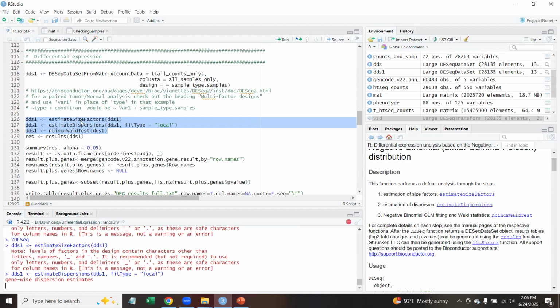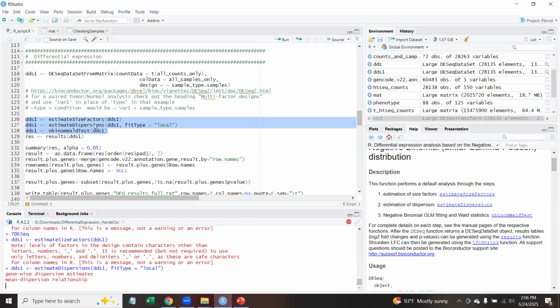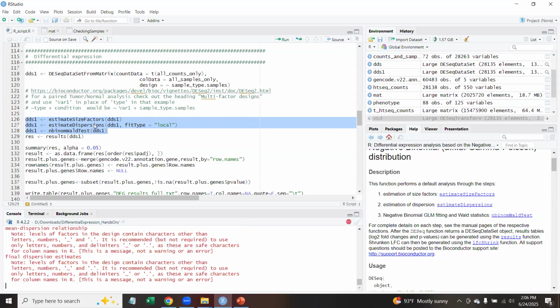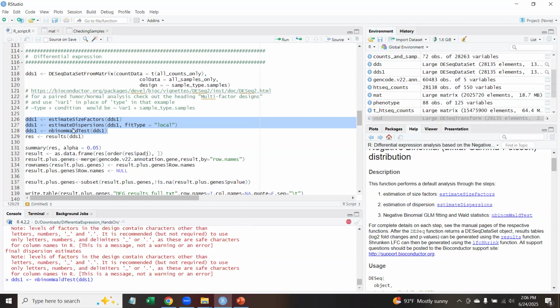We talked about that last time. It's going to estimate the dispersion, so it's going to look at the variability in the gene expression and squish it down to the mean. And then it's going to do that negative binomial Wald test to calculate our p-values.